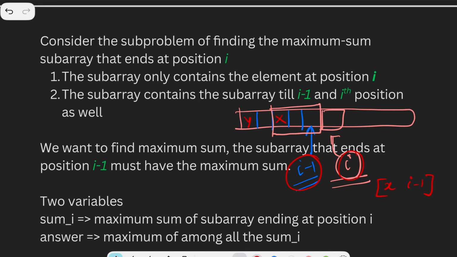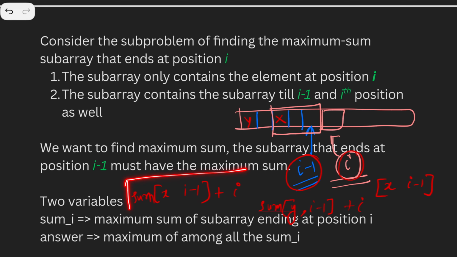Why? Let me compare. Let's say the sum from x to I minus 1, right? Plus what you will have? You will have the ith element. Correct? Now let's say you select any other segment. You select starting from y till I minus 1 plus the ith element. Now what I am trying to say is that this will always be greater than this. How?